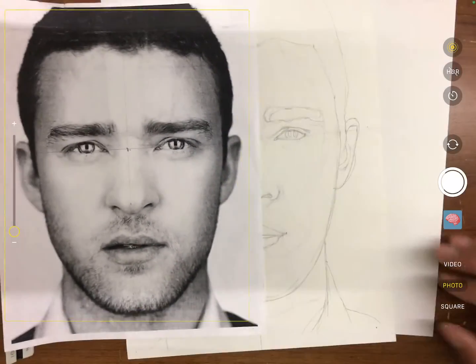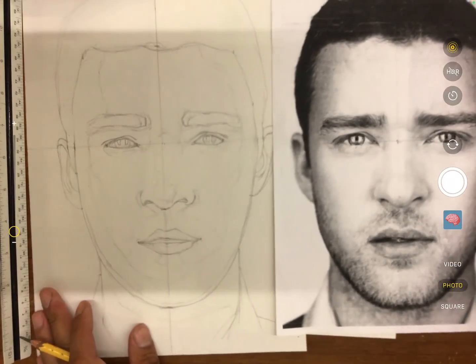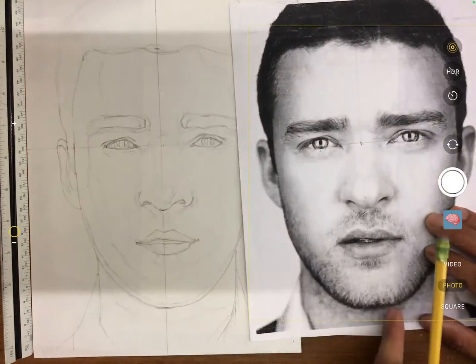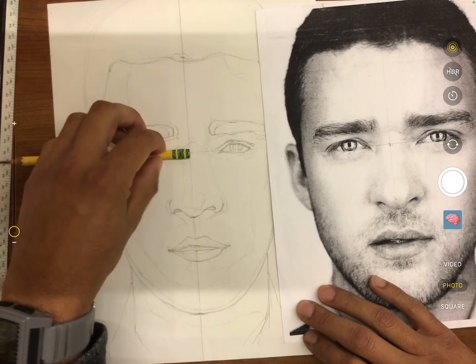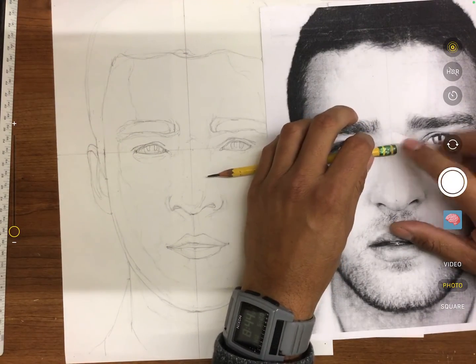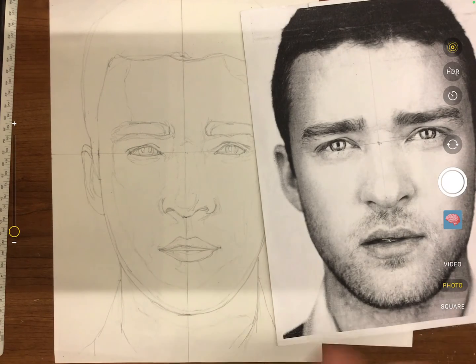So again, get all your measurements, and then you start drawing the shapes, right? Find the center of your person on your picture, draw the vertical line, horizontal line, and then start putting the little markers on your drawing paper from your image. And remember, you can grab the markers or the measurements not just on a piece of paper, hard copy, but also on your screens. But make sure when you have it on your screen that it's zoomed in or zoomed out the same amount each time, so your measurements aren't changing.